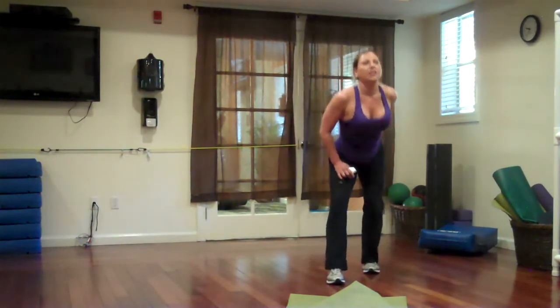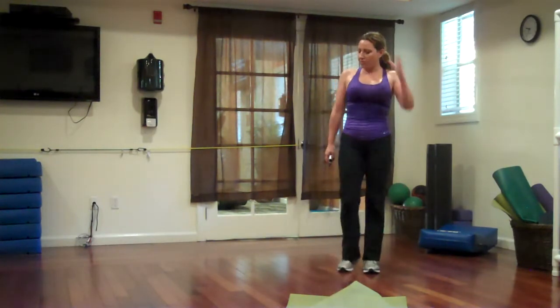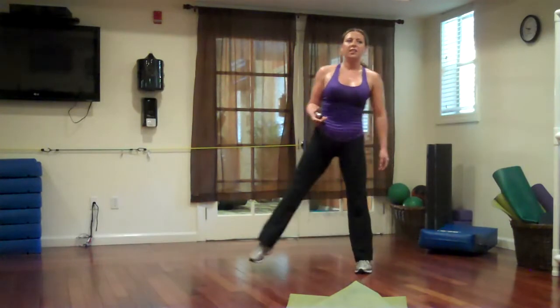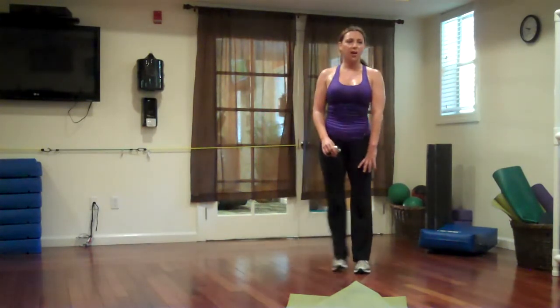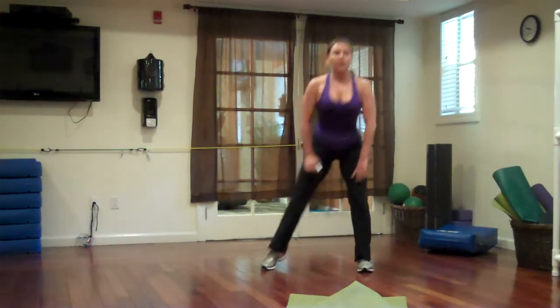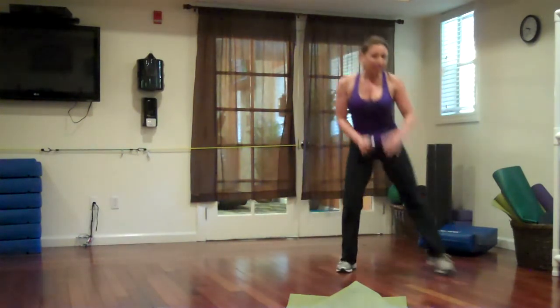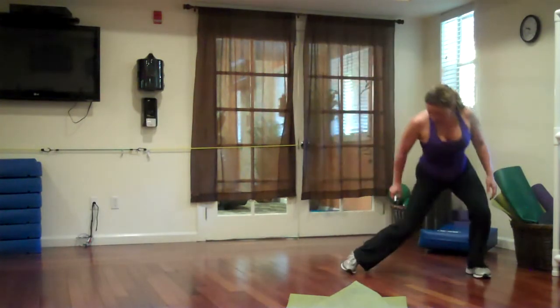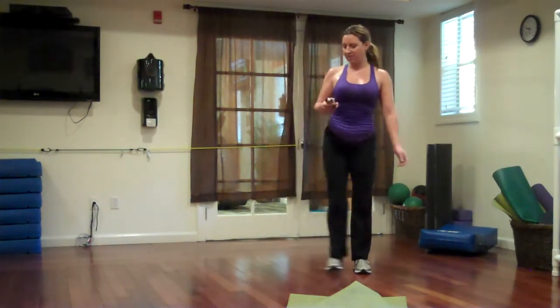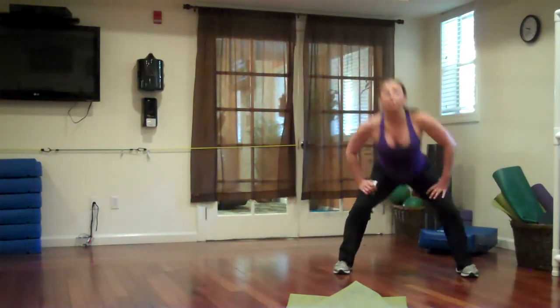Switch. 3, 2, 1. Alright, side to side squat. Step out to the right. Do a squat. Left. Squat. Make sure you land first and then drop down. I don't want you to be going over like this. Land, drop. Land, drop. Land, squat side to side.